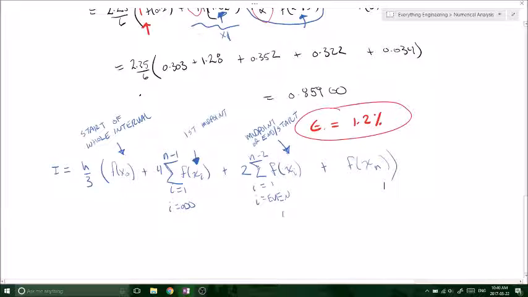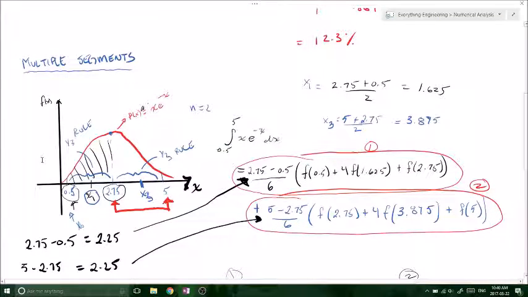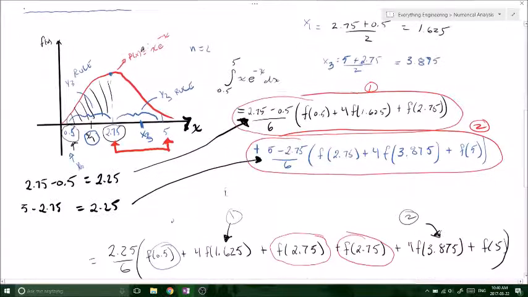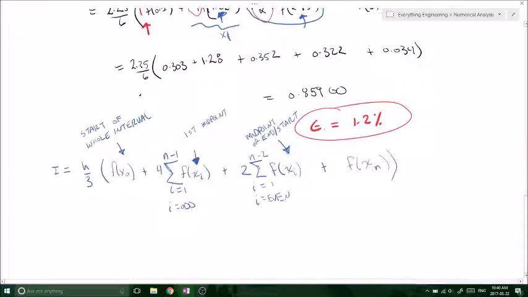So this formula, you should do a couple of examples before you can really understand it, but I would just stick to drawing out your picture, picking how you want to split up your segments, then calculating the midpoints of your segments, and then just performing Simpson's 1/3 rule however many times you need to on however many segments you create. Once you do that a few times and get familiar with how this formula works, you can look at the big formula, the big picture, and start applying it right away. And remember that h equals (b minus a) divided by n, n being the number of segments.